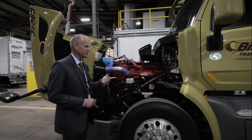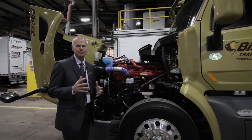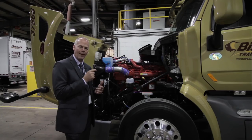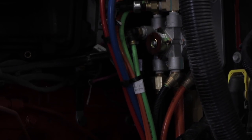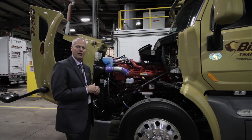The fuel economy on this combination is sitting around 8.7 miles per gallon. The concept behind how they get there is that they want the engine to operate within 200 RPMs of its peak performance. So if they can select, regardless of the weight of the load being pulled, we're going to get our best fuel economy possible.